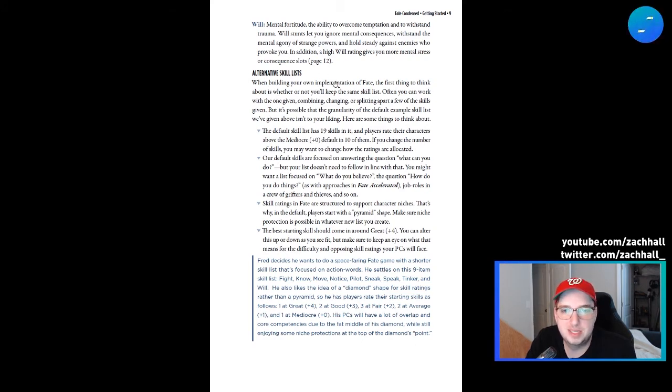So when you're building your own implementation of Fate, the first thing to think about is whether or not you'll keep the same skill list. Absolutely. The skill list is the game for the most part. As a GM, the first thing that I do when I'm creating a potential new Fate game is, what is the skill list? Is there anything I need to remove? Is there anything that I need to combine? Do I need to separate out anything? Do I need to add something totally new? So for my Expanse game, I played with the skills a lot.